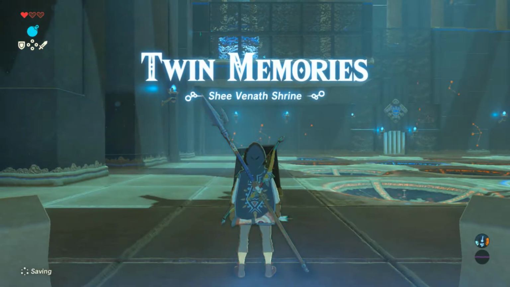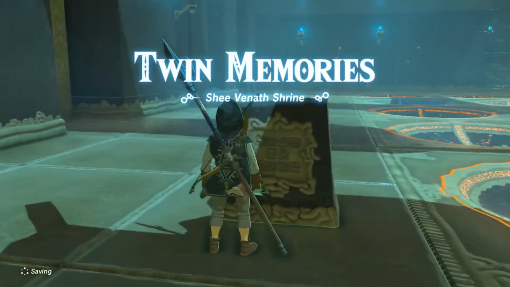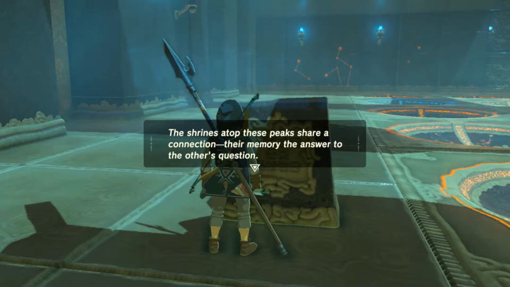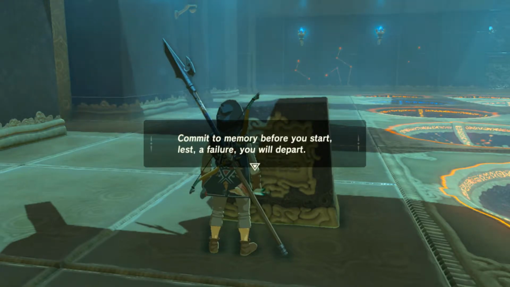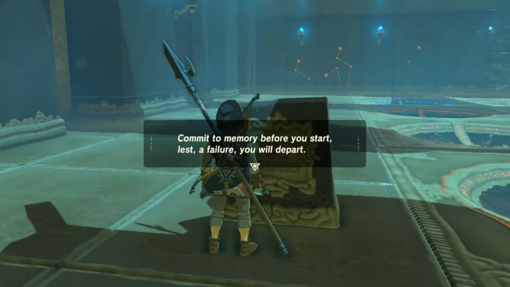Twin memories. The shrines atop these peaks share a connection. Their memory, the answer to the other's question. Commit to memory before you start, lest a failure you will depart.